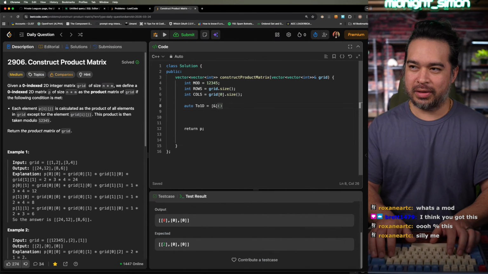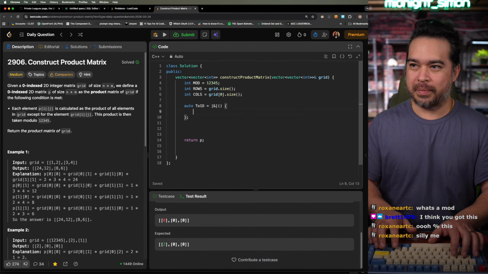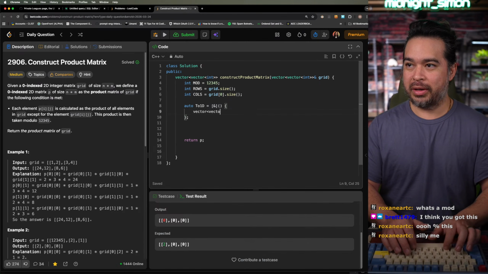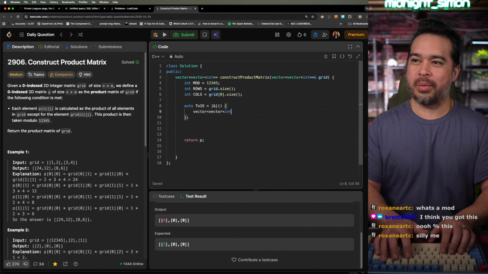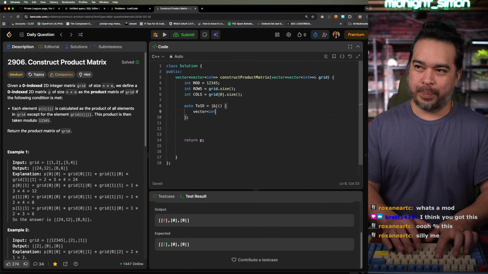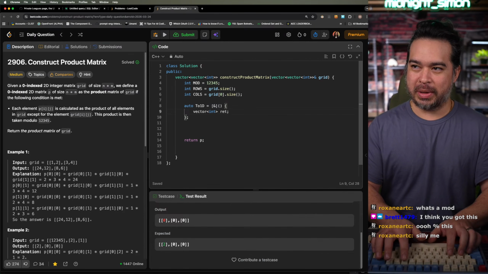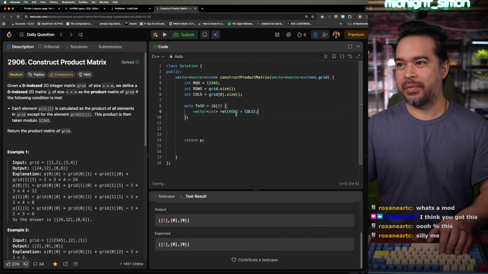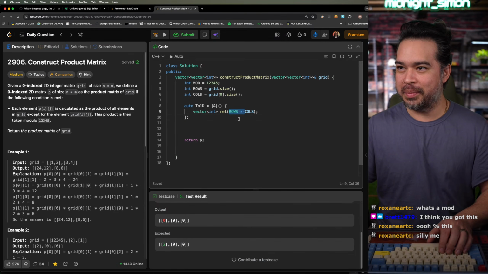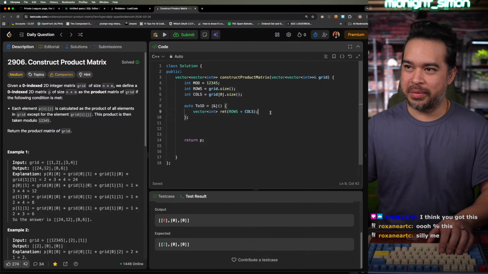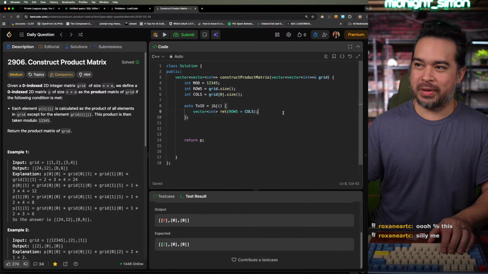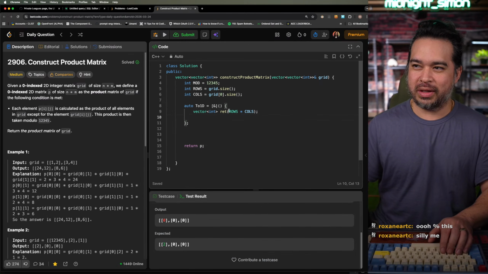I guess I'll just use whatever they give me as an input, the grid. So I'll make mine, wait, it's a 1D. And what size is it? Of size rows by columns. Can I do it like that? Why did it mess up, it looks weird. But it's okay. I don't even know if I can do that.